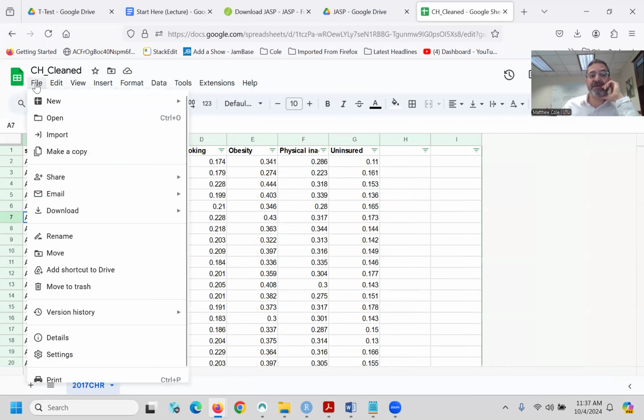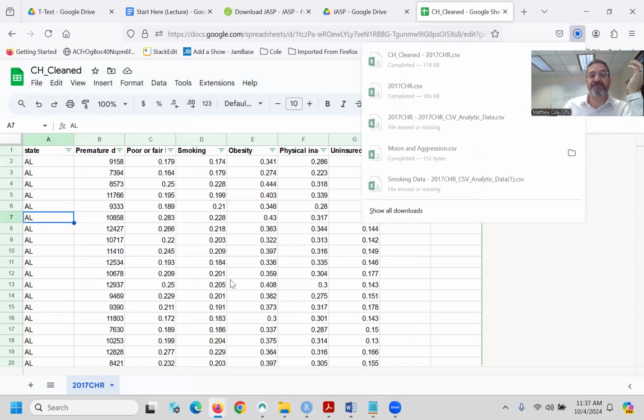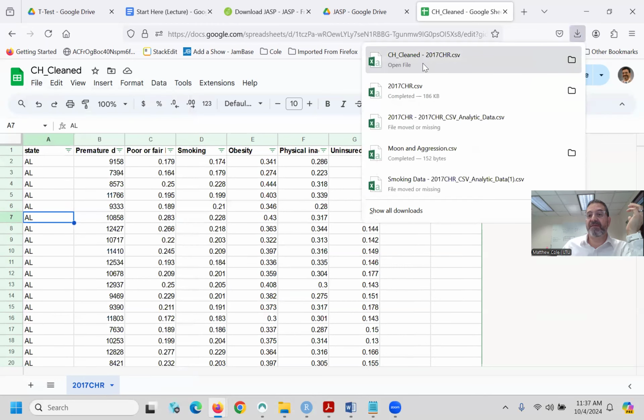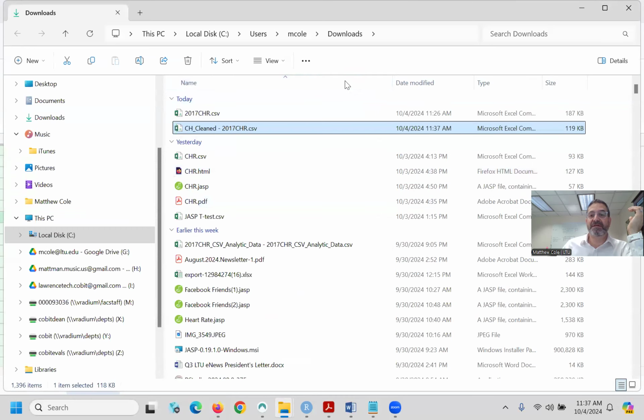Now we want to actually download this as a CSV so that we can bring it into JASP, because JASP doesn't work with Google Sheets. So we'll click on this, and it was downloaded. You can click on this little folder here to show where it downloaded. You can see it downloaded into your downloads folder.